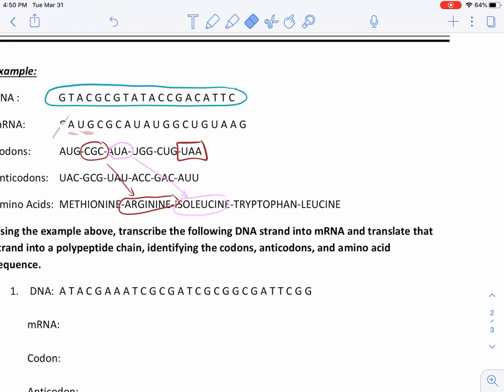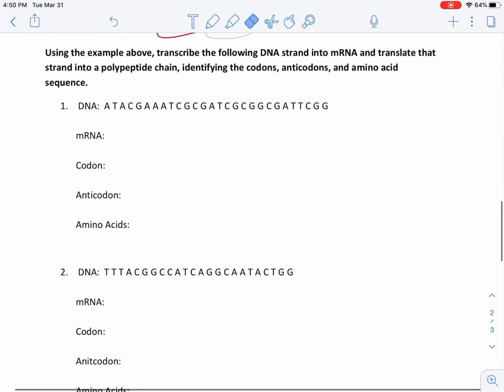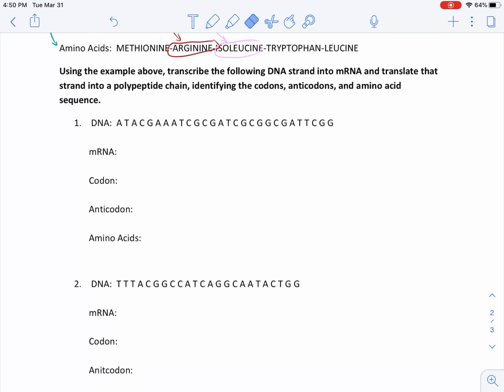Okay, so it is now your turn to continue using this graphic, in order to complete this sheet. One warning: you're taking the codon information and going to the amino acids. Do not use the anticodon line in order to code for the amino acid chain.